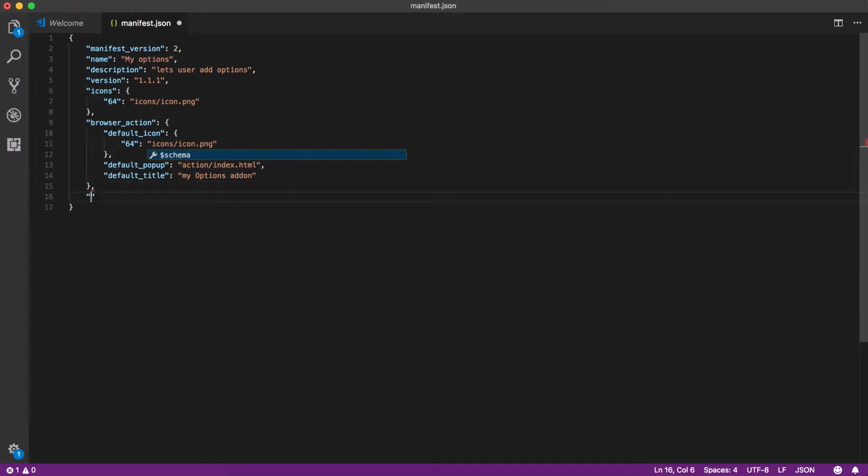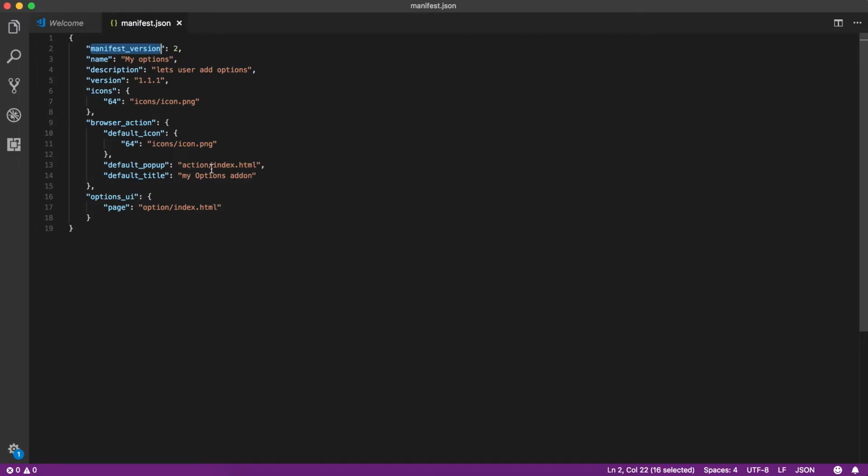Now we have to insert one more key that's called options UI. So this tells the add-on that hey, there is an options page for me. So here's the options page. Let's keep it option/index.html. Okay, fine. So this is our manifest.json. It has a manifest version, name, description, version, an icon. We have a browser action for our add-on, that is the toolbar button, and we have an options page.